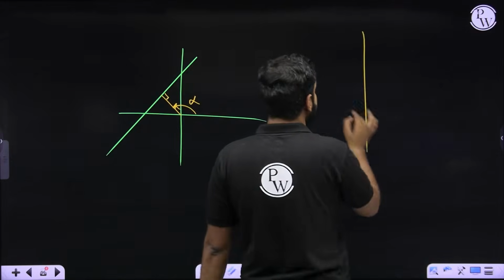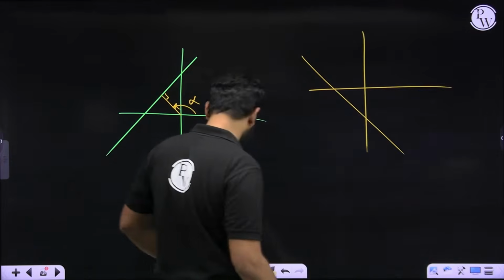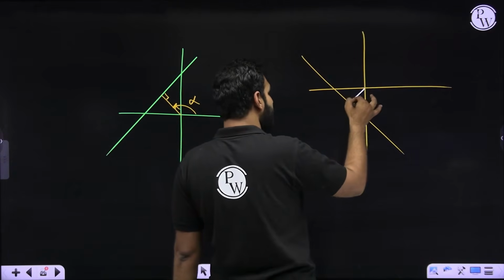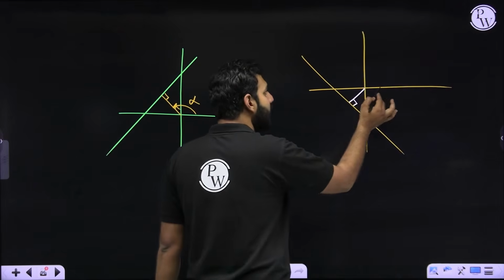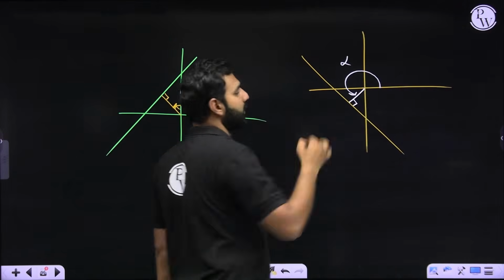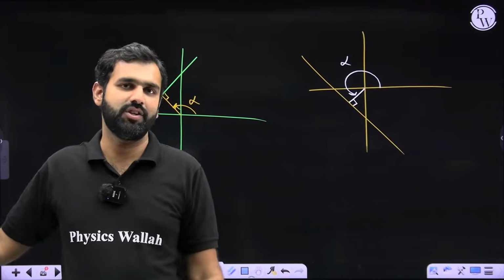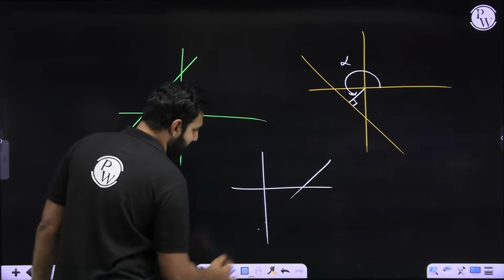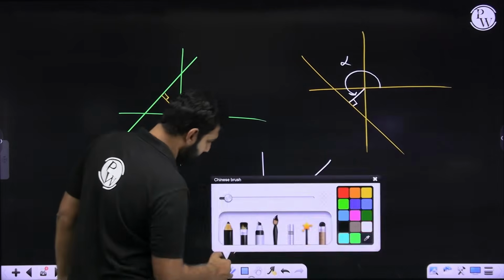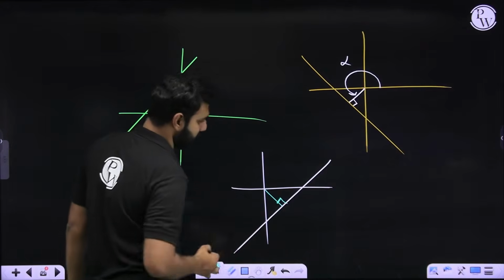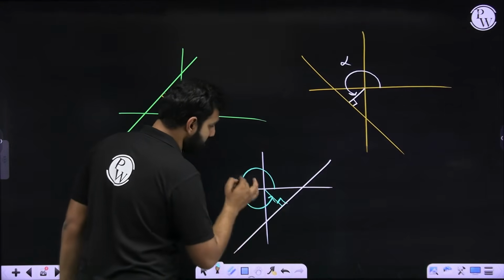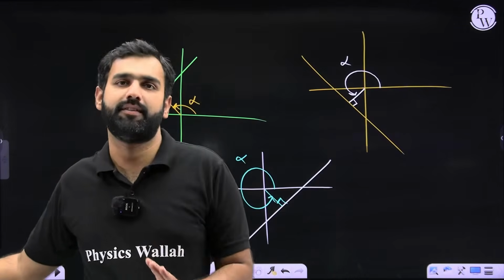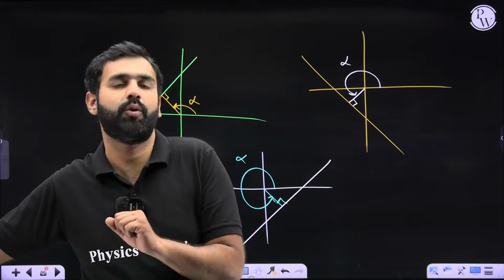Let's say the line passes through the third quadrant like this. If I'm dropping a perpendicular, then you don't say this will be alpha, rather this angle here will be alpha. Always measure it in the anti-clockwise direction from the positive x-axis. For example, if the line passes through the fourth quadrant like this and I've dropped a perpendicular like this, then also this will be the measurement of angle alpha. So alpha will first of all tell you which quadrants the line passes through. It will give you more clarity about the intercepts.